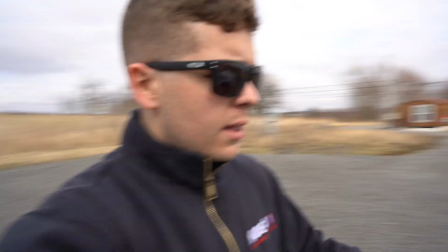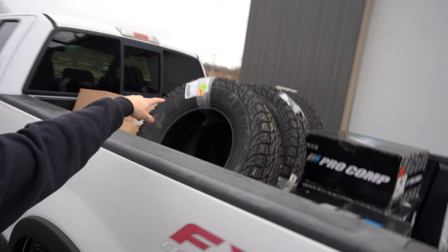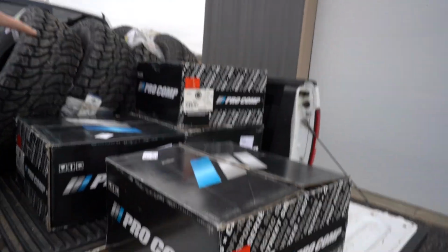So starting off, number one, the first thing that is bad with this truck are the tires and the wheels. The tires are shot, the wheels are crappy, they need to be refinished. But I ended up ordering some new tires. We also have some new wheels back here. I'm gonna open these up and show you guys exactly what I got in a sec, right after I finish telling you everything else that's wrong.